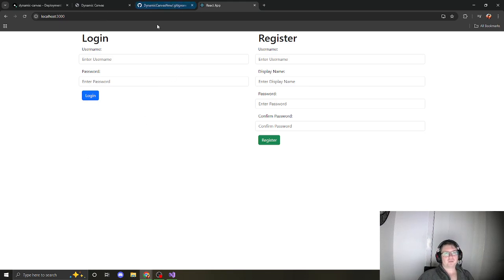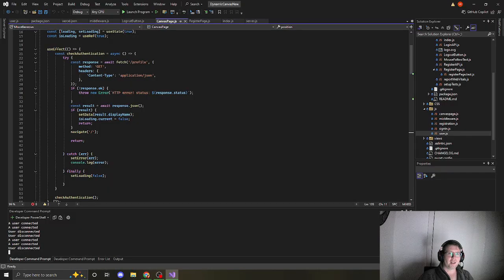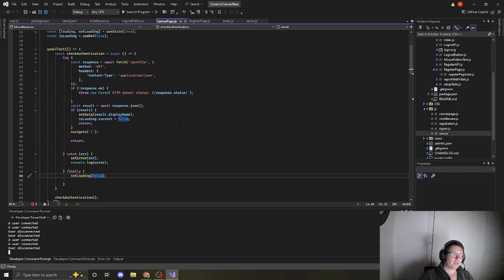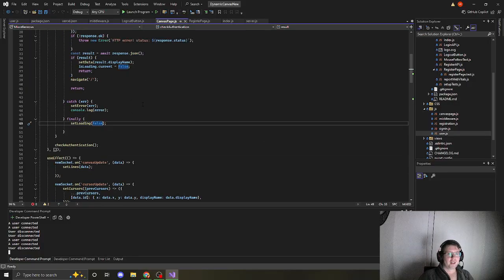That's our authentication check. We call on the profile and check if we're authenticated. If it is, we want that unique display name, and we also set loading to false, which is set down here in the finally statement. We're wrapping this in a useEffect because React is on a tick, and we only want this to happen once when we get here.